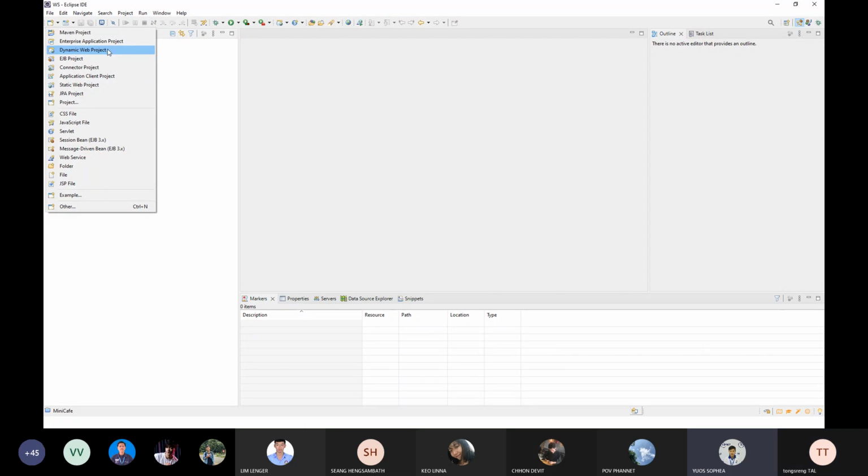So we can first start by creating just a normal file without using Eclipse. It's also possible, just like here, just one CSV file, that's all. We may just create a servlet. But if you use the built-in one, it already has a lot of configuration that helps us to start quickly.